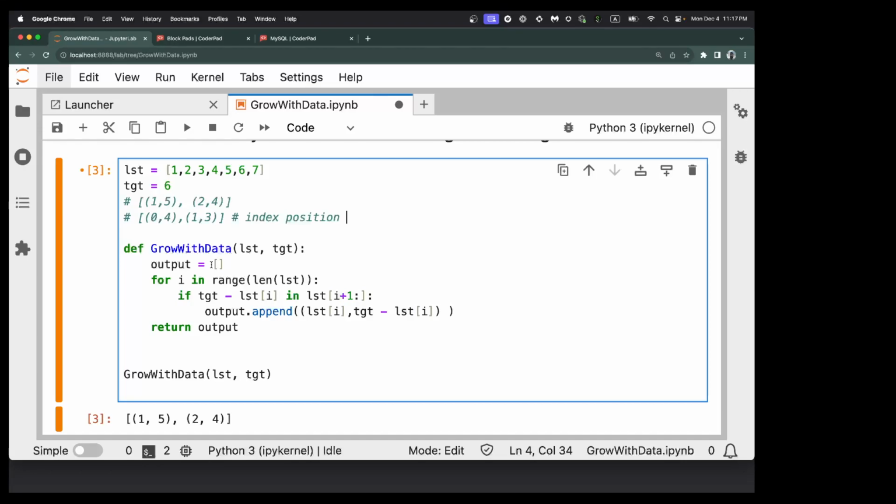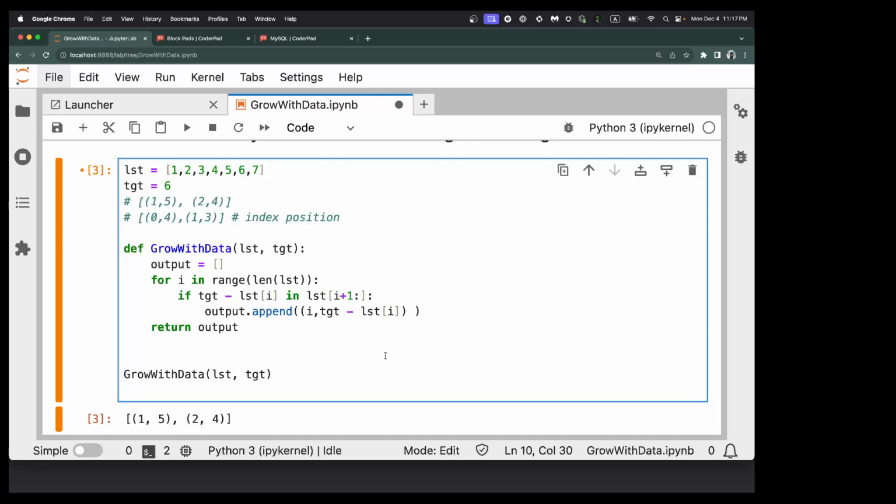So what will you do? Here we have the index for the first number. How will you find the index for the second number? The same concept: we go for the loop, find if the number exists. If the number exists, when you append the value, instead of the actual number, you get the index, which is i.